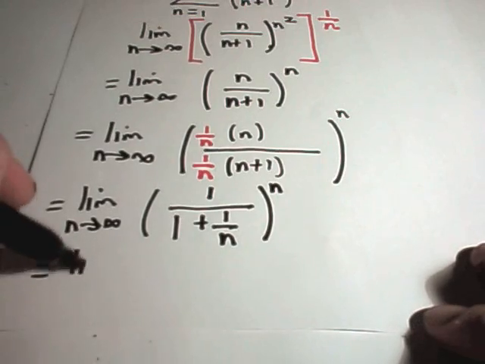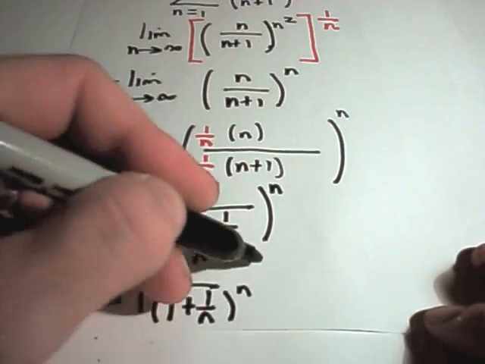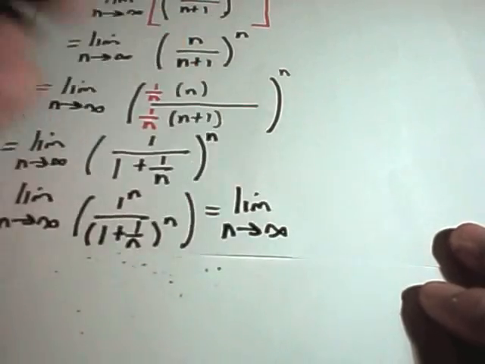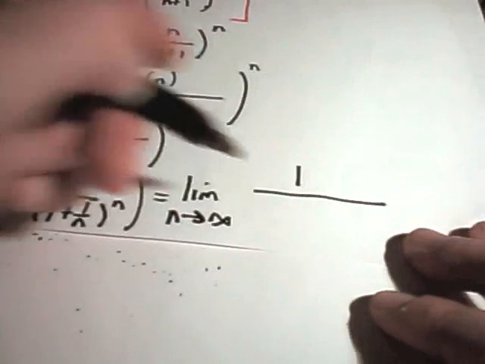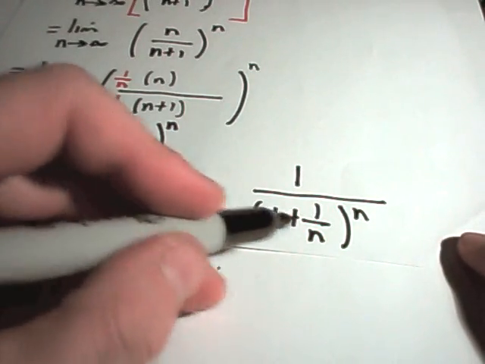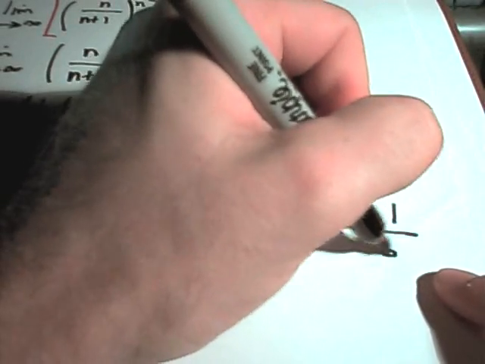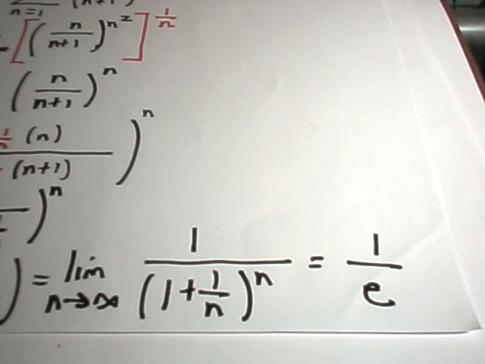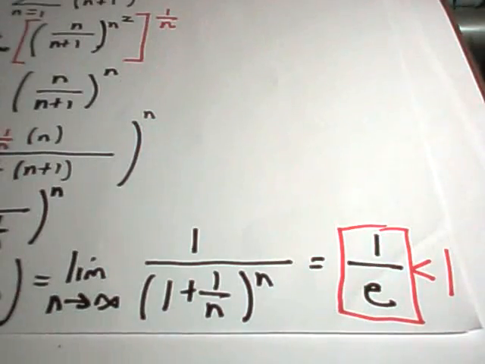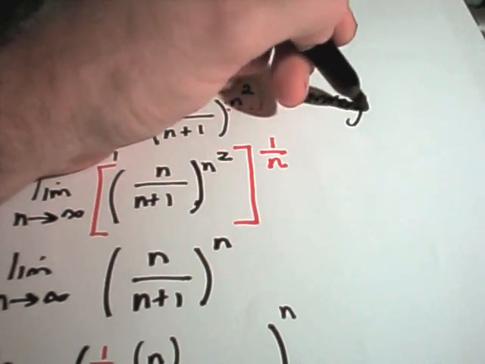And if we keep simplifying this, we're basically there. You can make it 1 to the n power on top. 1 plus 1 over n, all raised to the n power in the denominator. Well, 1 to the n is just 1, so really we have the limit as n goes to infinity of 1 over this 1 plus 1 over n raised to the nth power. Maybe you recognize this bottom limit. The limit as n goes to infinity of 1 plus 1 over n raised to the nth power actually turns out that that limit equals the number e. So maybe just a little reminder here on your limits. So our limit turns out to be 1 over e. Well, this is certainly a number smaller than 1. So what we can conclude is that this original series is absolutely convergent and also plain old convergent.